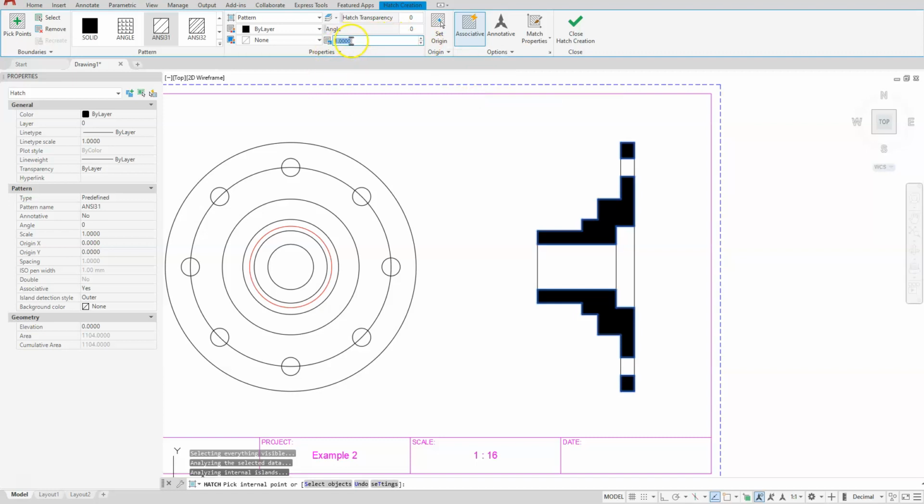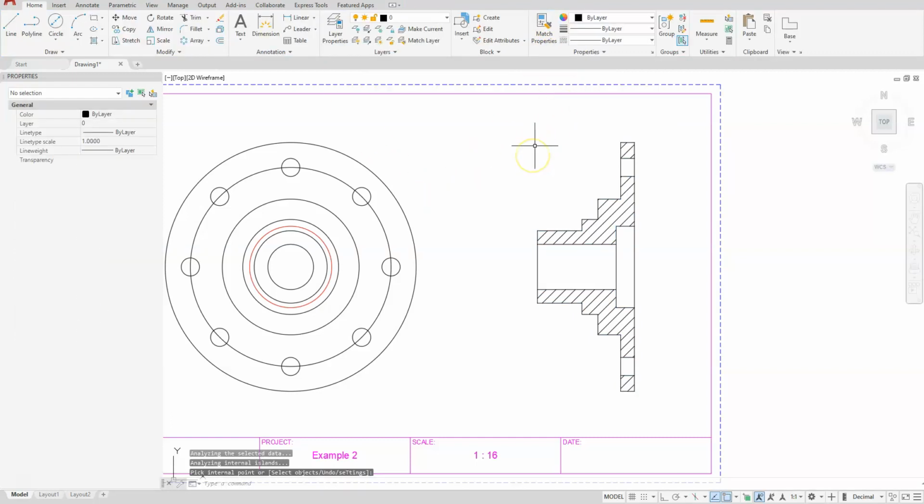Inside the hatch pattern, under here is what controls the scale. If I make that number 16, you will see that now my hatch will become more clear. I'm going to space it out just a little bit more, because the closer those lines are, the tighter things are. Okay, so I'm going to adjust this and make it 24. Let's go ahead and close hatch.